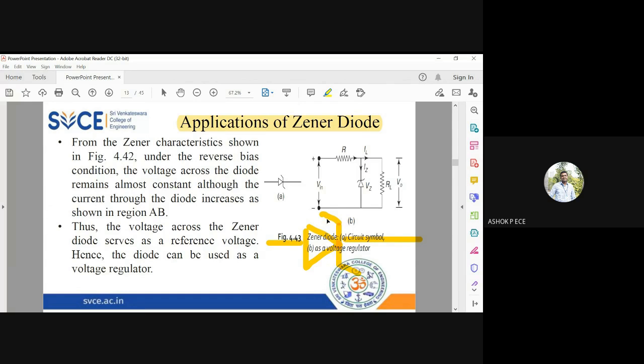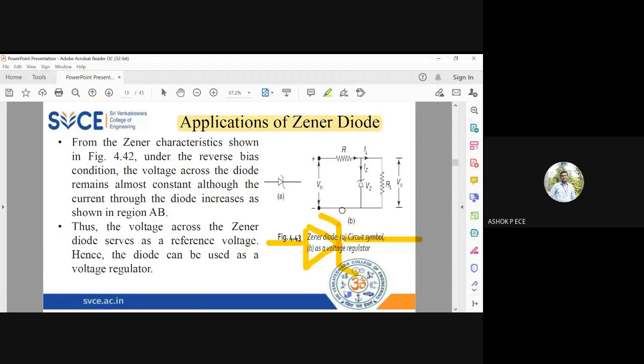Okay. Conventionally, a triangle followed by a line is a normal PN junction diode. But for Zener diode, you will have this symbol having a Z indicating it is a Zener diode. And you know that Zener diode is always operated under reverse bias only. Forward bias it is just like a PN junction diode. Forward bias already we have no work.